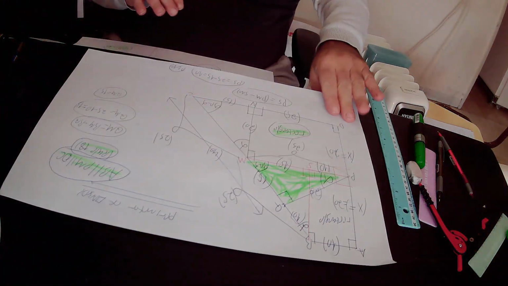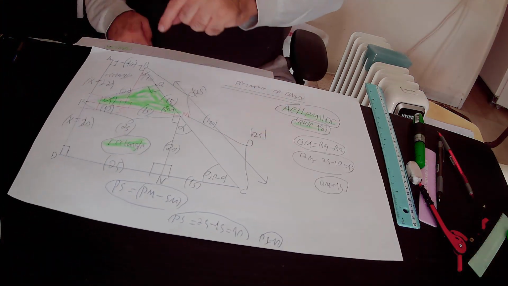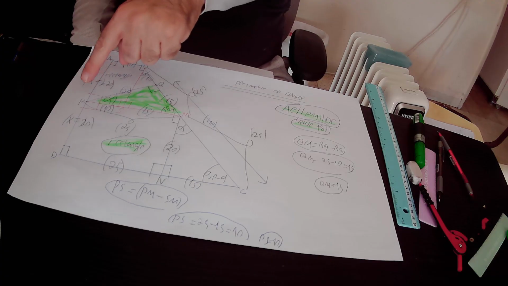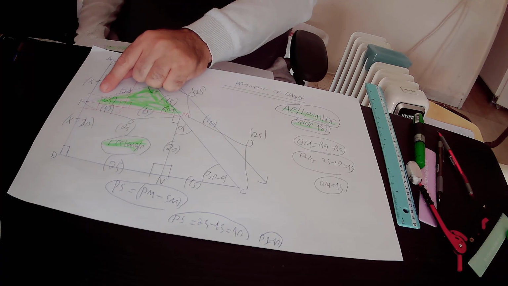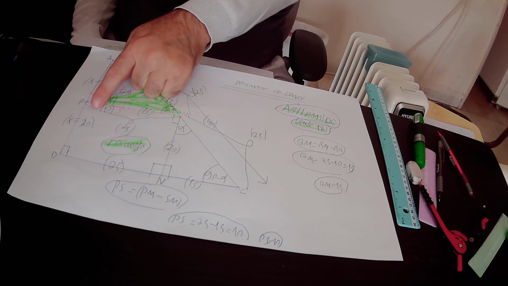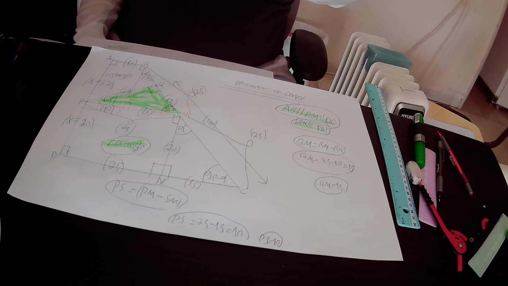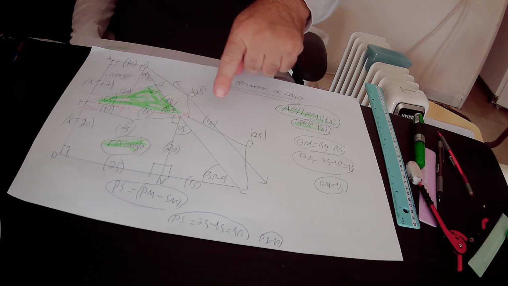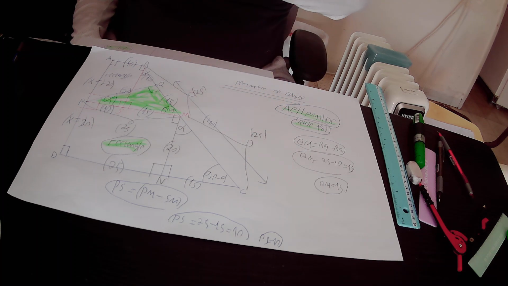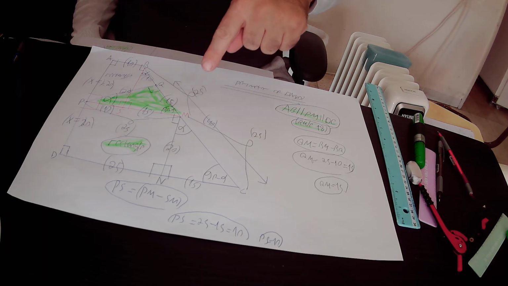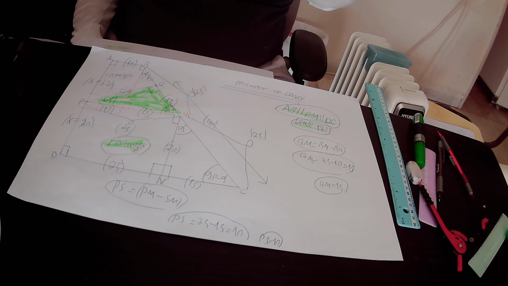So in the first step, we did the construction. That is to say, from point P, we draw a perpendicular on AD at point P. So this angle is 90 degrees, and this angle is also 90 degrees according to our construction. In the next step, we extended the perpendicular from point P until it touches side BC of quadrilateral ABCD. We define the touching point of the extended perpendicular from point P and BC as point M.